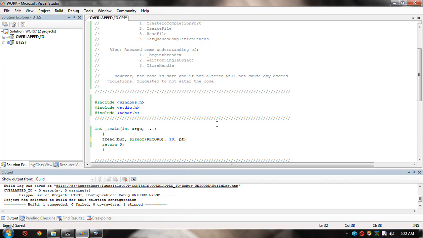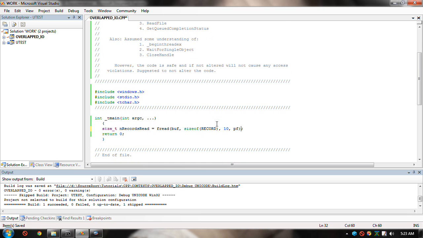It returns a size_t. It doesn't return the number of bytes read, it returns the number of elements read. And that can be useful if you're reading strings where the size of one element is a wide char.